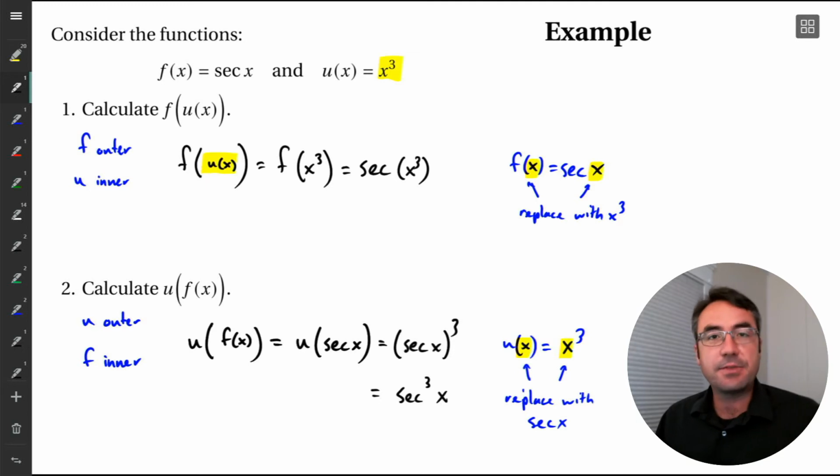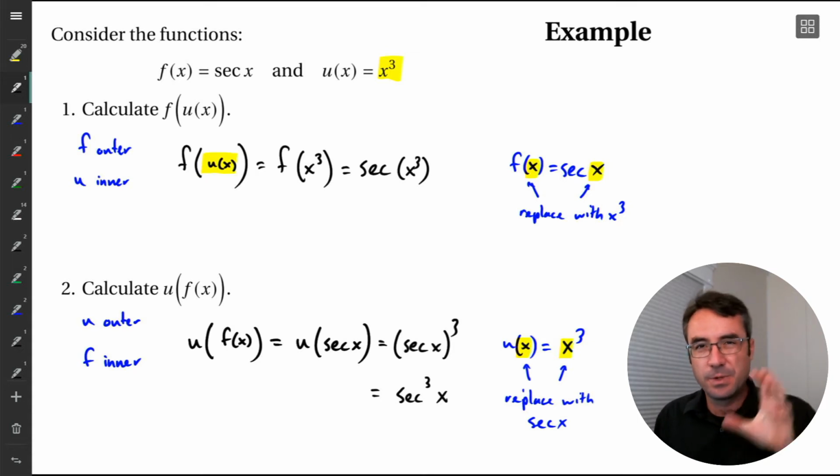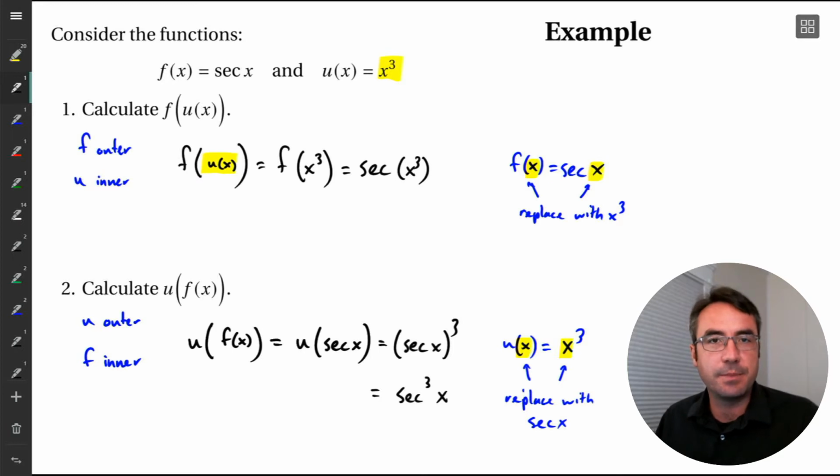Now that's not the only game we're going to play. We're going to be working with these composite functions quite a bit when it comes to derivatives, and then later on when we get to integration too. So this is a really important idea, and a lot of the really interesting functions that we're going to be looking at in the course are in some way a composite function. So it's going to be really helpful to work with these. So this is actually calculating the composition.